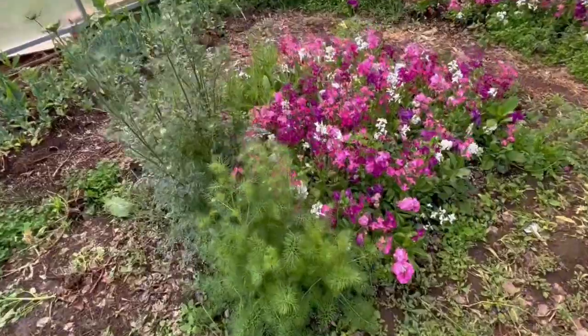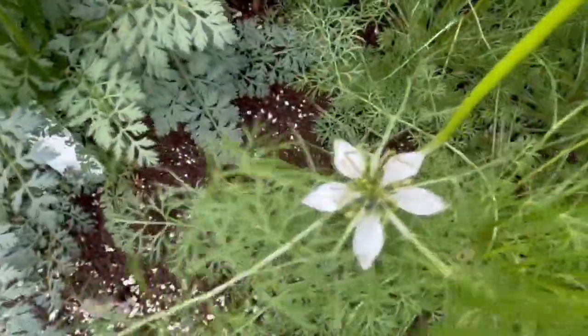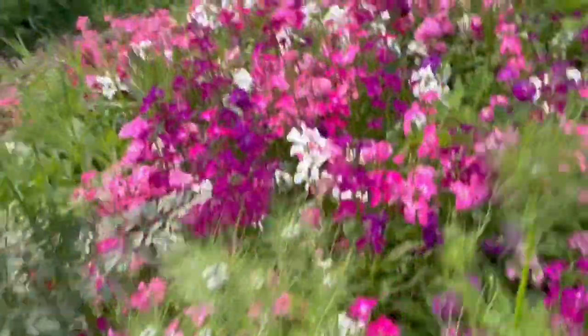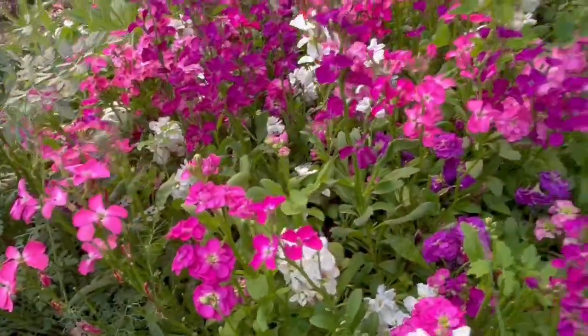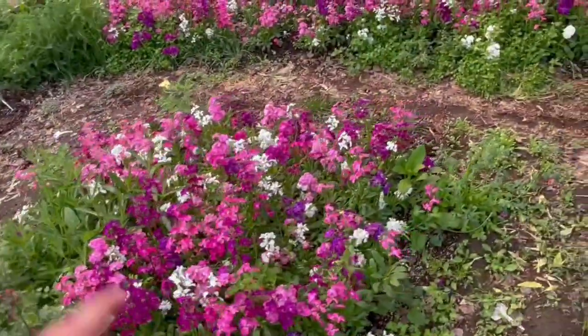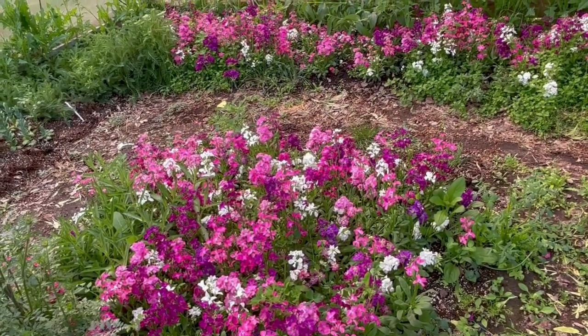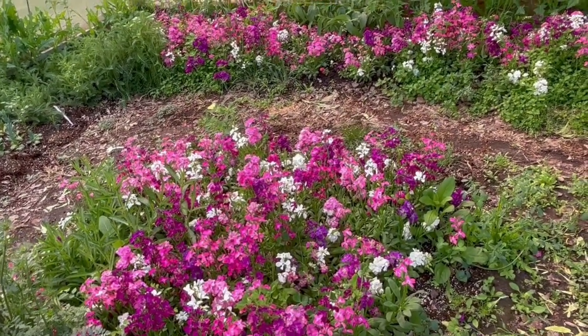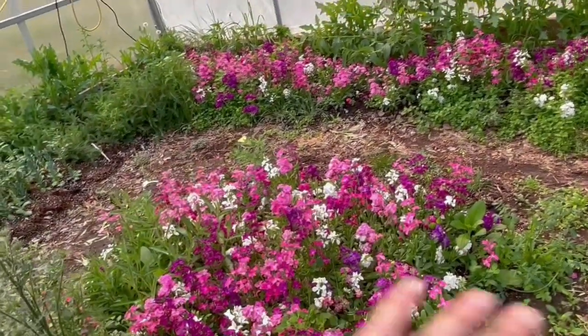These guys are doing really well. This is Nigella. It's starting to bud up. The stalk is doing really, really good here. It's got some great stem length. This variety of stalk just keeps growing. You cut it and it comes back, or you let it grow and grow, and you can just take off the lower blooms because it just keeps filling in, and it's just going crazy.